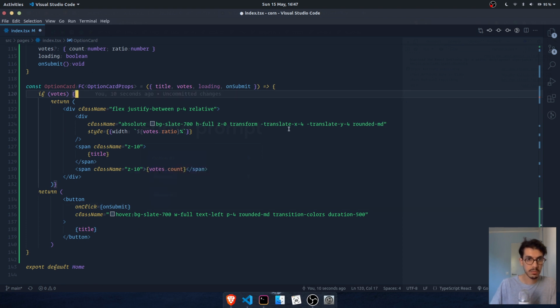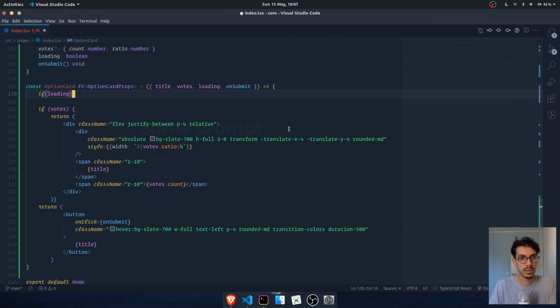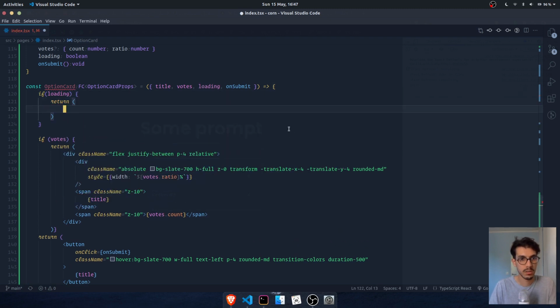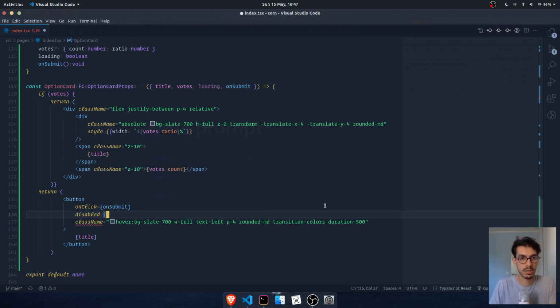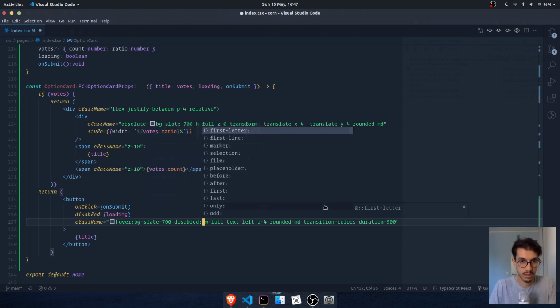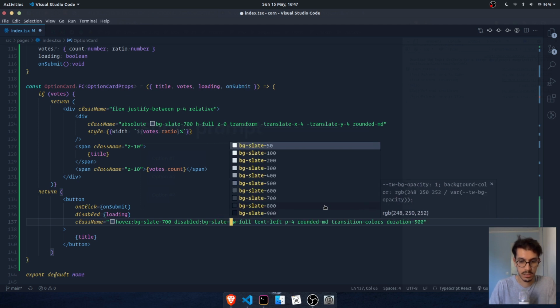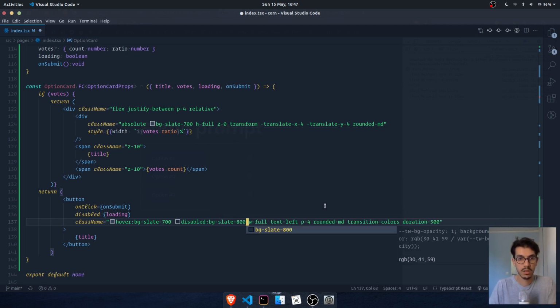That sounds good, and I'm gonna say if loading, I want to return the class name. Well, for now I just want to disable it, so I just want to say disabled loading, and then disabled here. I'm gonna say background slate 800, disable.